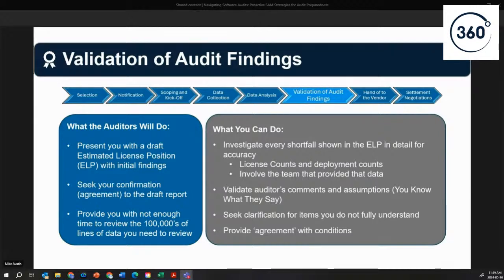The reason that becomes important is that if you look at the clauses, they typically say if you're non-compliant by 10% or more, you pay for the audit, and we can charge you penalties, and so on. So this is where we want to get rid of everything that should not be in there, just the wrong stuff.